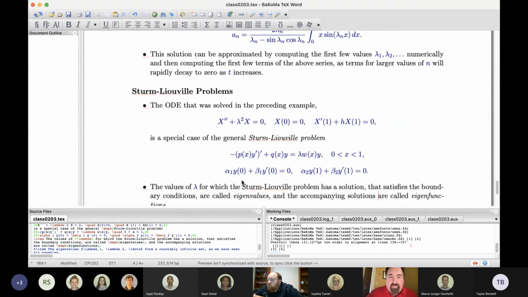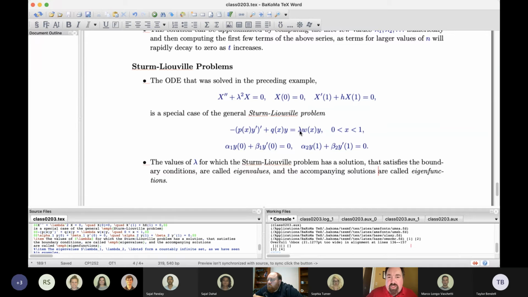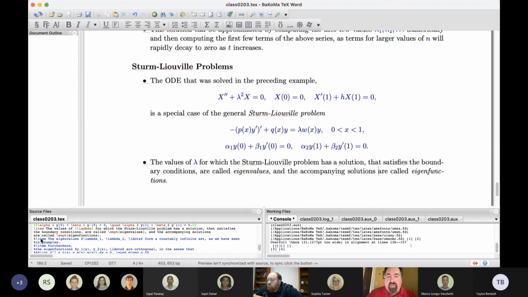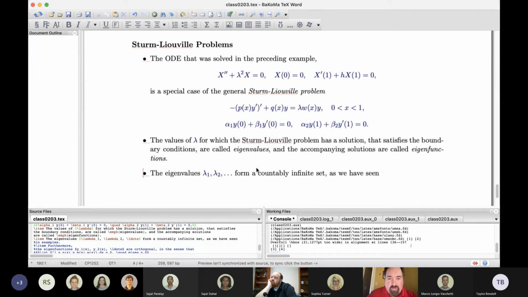So some terminology. This ODE would only have a solution that satisfies the boundary conditions for certain values of lambda. So those lambda are called eigenvalues. And the solutions that we get, the y(x), are called eigenfunctions. This is closely related to eigenvalues and eigenvectors that you'll learn about in linear algebra. What we have is, for an eigenvalue, a linear operator applied to y is equal to lambda times w times y. So this is like a generalized eigenvalue problem for matrices. It's just dealing with linear operators on functions instead of matrices multiplying vectors. So we have discrete and continuous versions of this eigenvalue problem.